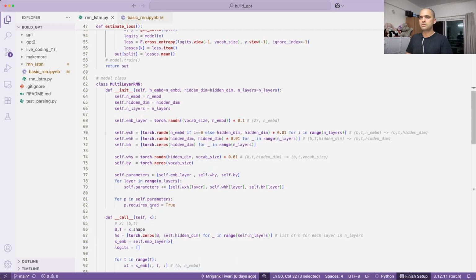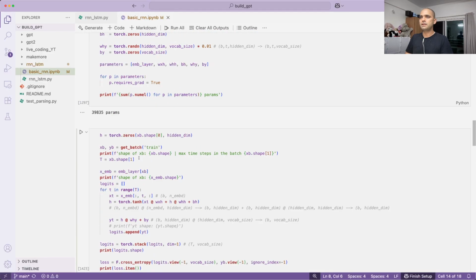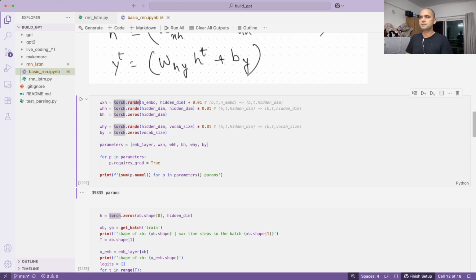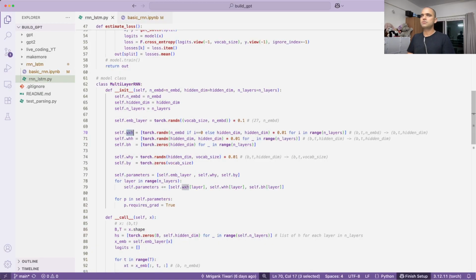So here is the multi-layer RNN class that is developed finally. Earlier it was a single layer RNN that we developed, but I have extended it to multi-layer. So you see in our basic RNN weight initiation, it is just a single weight matrix of these dimensions, doing batch processing, but because now we are stacking RNN layers on top of each other for multi-layer RNN, we had to wrap them up in a list as per the n layers hyperparameter.